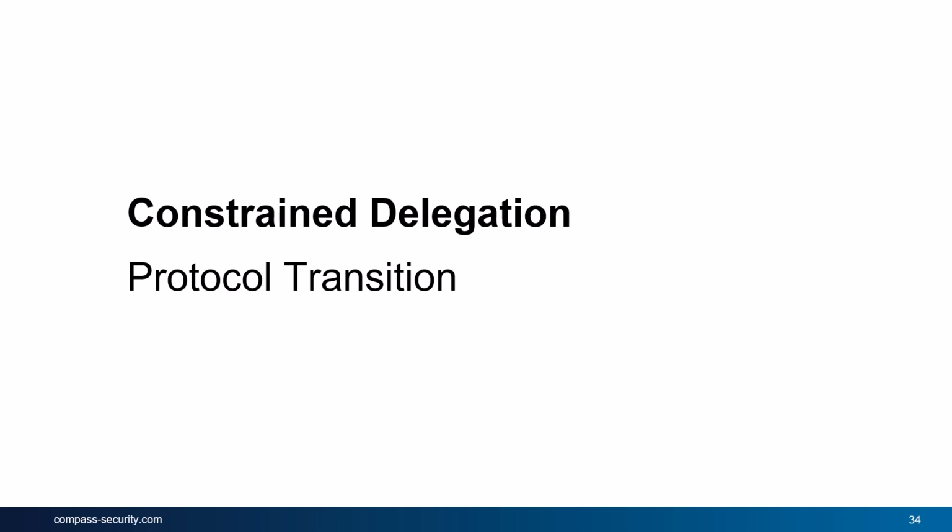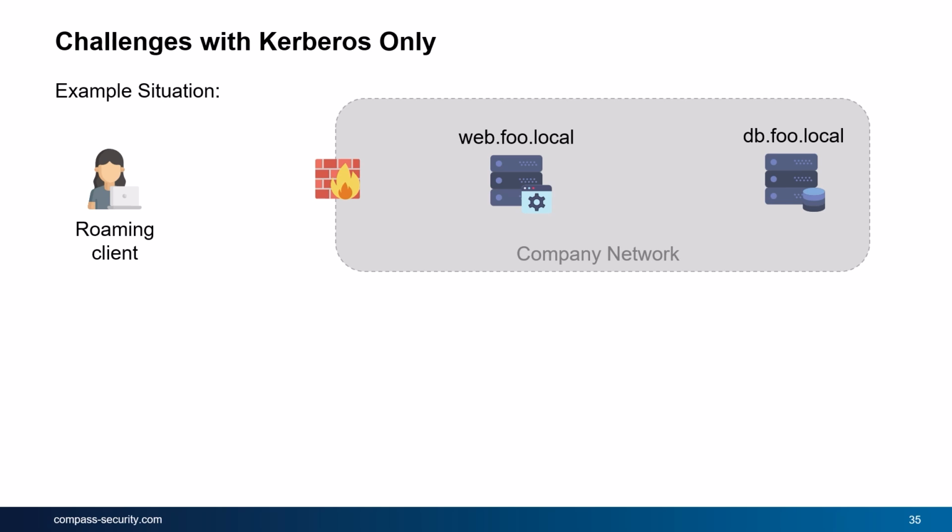Now, with the Kerberos only mode fully covered, we can also look at the second mode of operation, the protocol transition. First, we start with a quick scenario why this was even introduced, or what might make it necessary to have this mode besides the Kerberos only option. Consider that we may have a roaming client that is outside of our internal company network. So we have some target services within the network, and the client itself is on the outside, firewalled, and the Kerberos authentication directly through the firewall is not allowed, it's blocked.